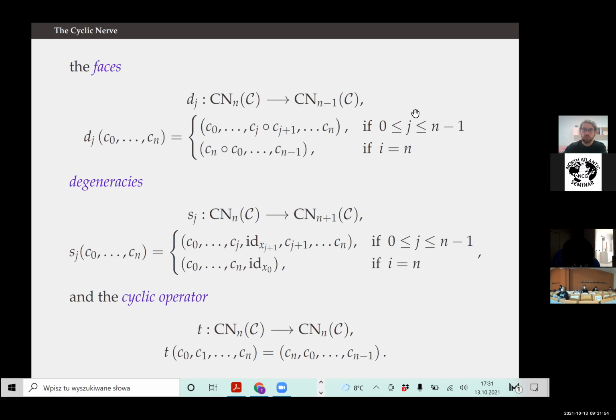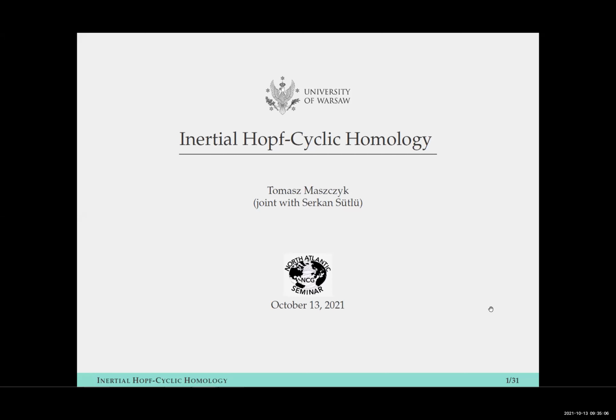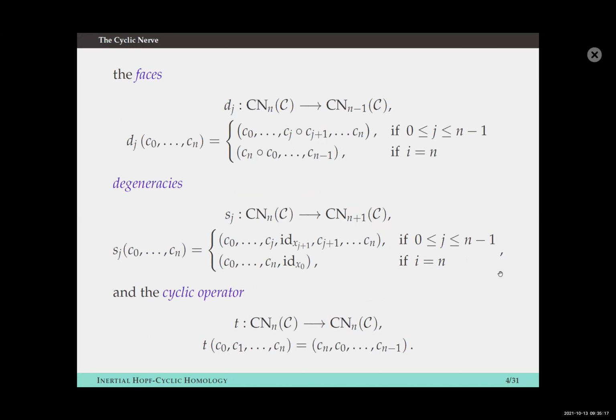I'm trying all my buttons to move this to the next page, but... Sorry, Piotr and Tomek, maybe a solution is, Tomek, if you could send the files to someone, say to Piotr, to share. And he will be showing your screen and just directing the next screen. Excellent solution. Share. File. Share. Okay. And now I advance it. Which page, Tomek? Page number 4. Okay, you've got it. And then I can continue. So the next page.